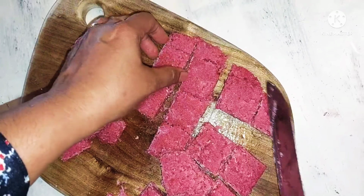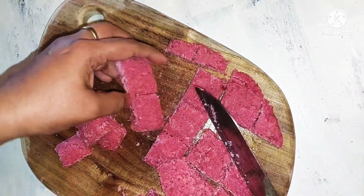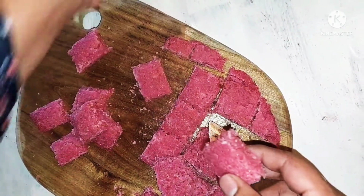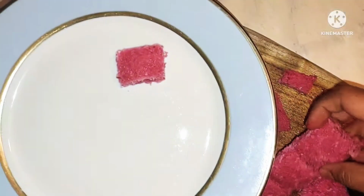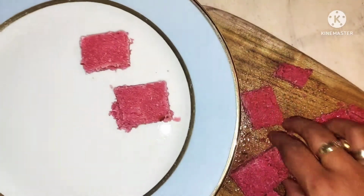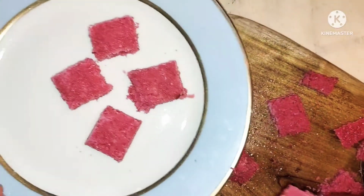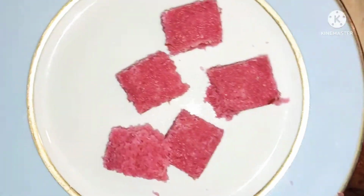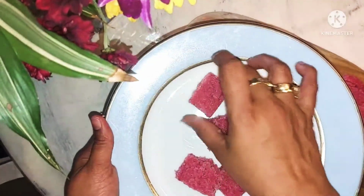As you can see, I have cut it into small squares, not very tidy, but of course you can do it very tidily when you do it. For me, taste matters and looks matter very little, because these are super yummy. Everyone in your house is going to love you for making this. So please try it and let me know how it goes.